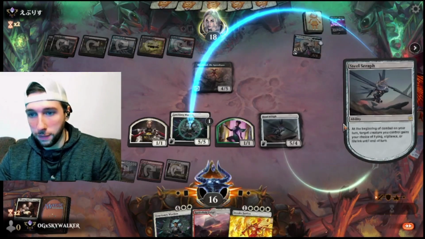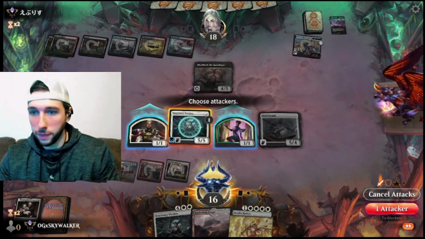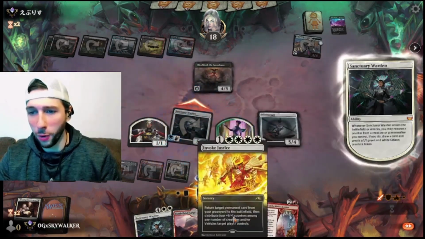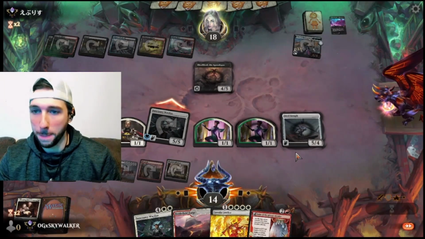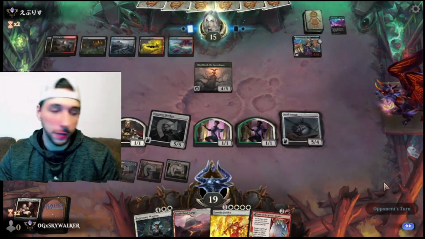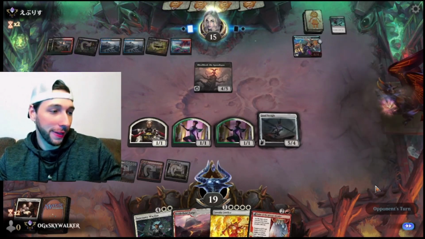Should I give it Vigilance or Lifelink? I think it's either Lifelink, right? Let's see. Oh yeah, I got more coming, and I got the Revival. Yeah, it's easy. He's probably jumping for joy over here. He's just thinking, "Oh man, I'm gonna get rid of this Sanctuary Warden." Okay. All right, Pally boy. Look at him.